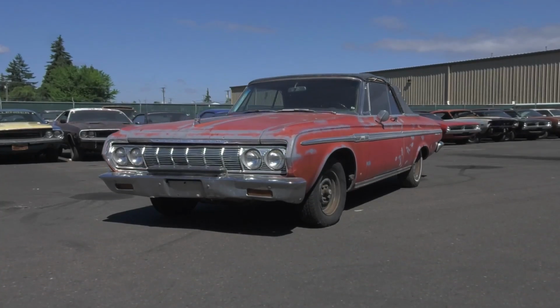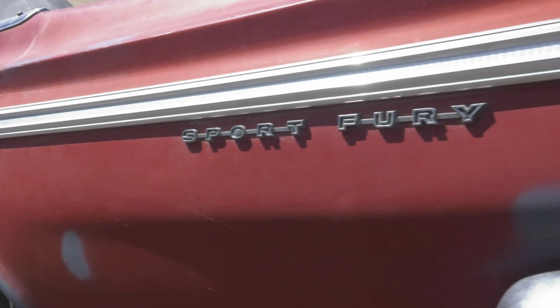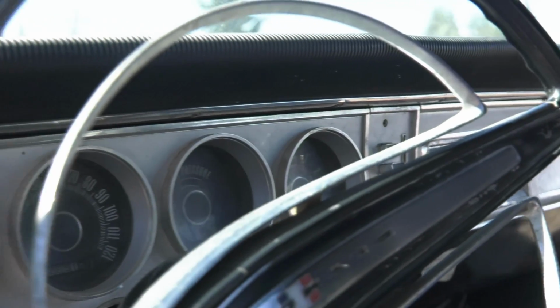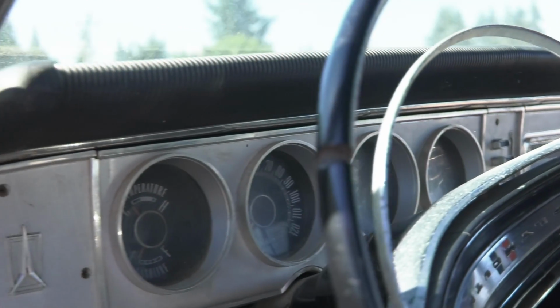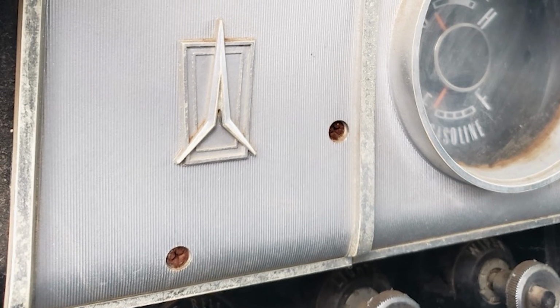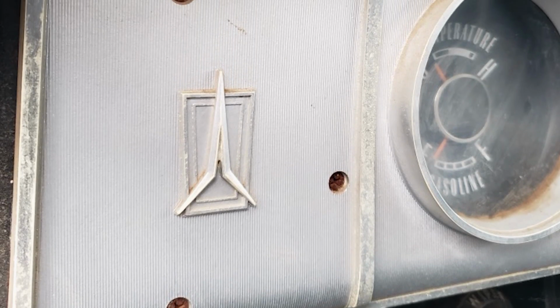So it was really fun having Tony out and going over the Fury. I learned quite a bit of stuff. This particular car, the things that I wasn't sure of, a lot of the ornamentation and a lot of the stuff on the inside of the car that I would look at and it seemed original, it was nice to have him reassure me that it was original and that it was restorable stuff. So it was fun to go over the car with somebody that knows the cars, but also see the things that we don't got to run out and go buy. All we got to do is recondition them.